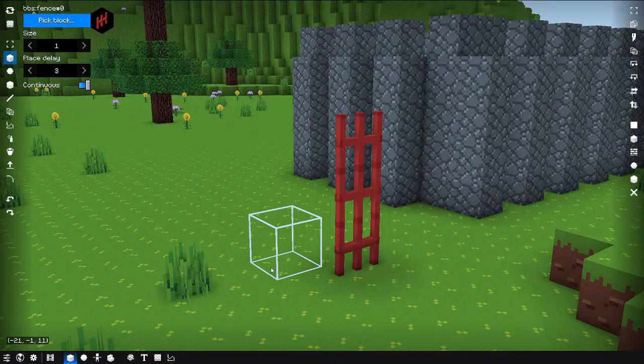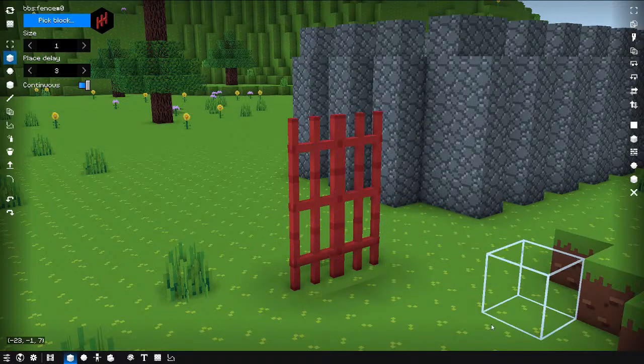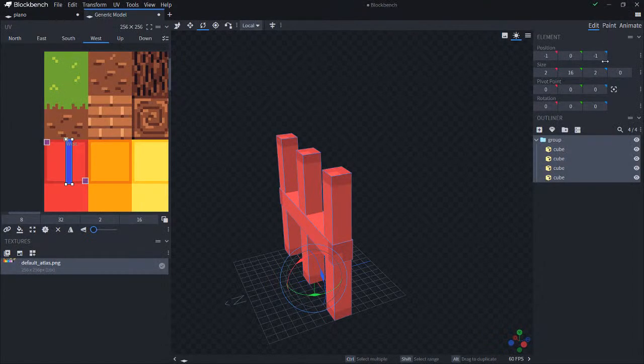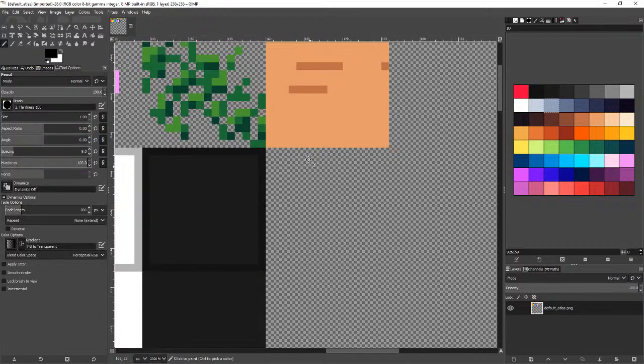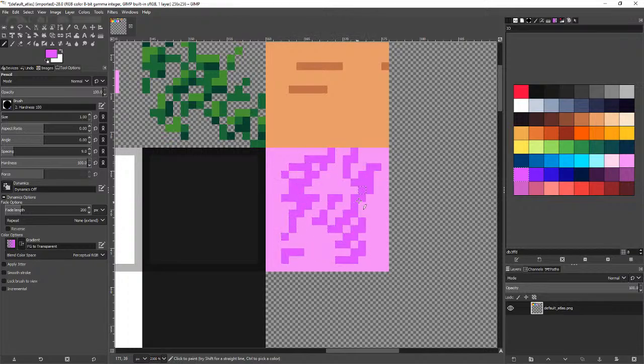Important thing to note is that, first of all, it could have some lighting bugs, and another thing is, let's say you want to add your own texture. For example, I'm going to make a texture of some kind of pink texture.